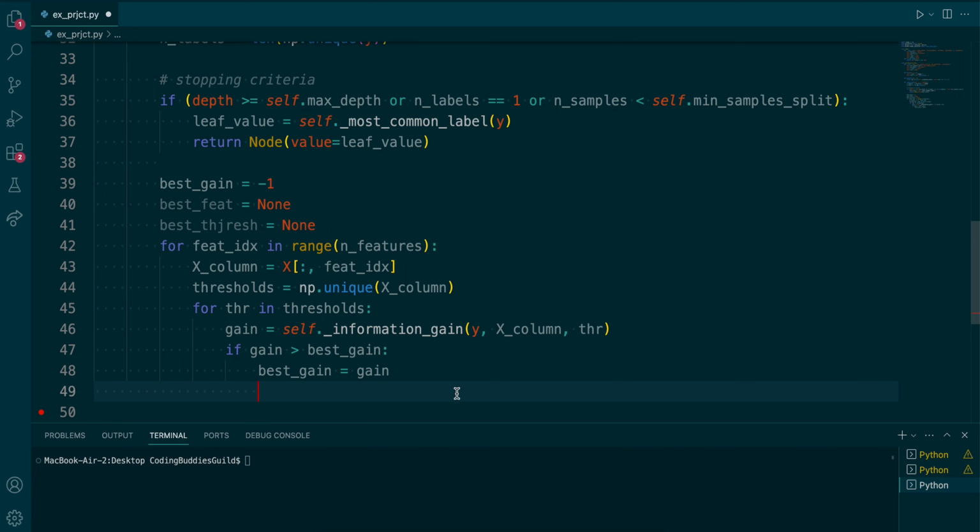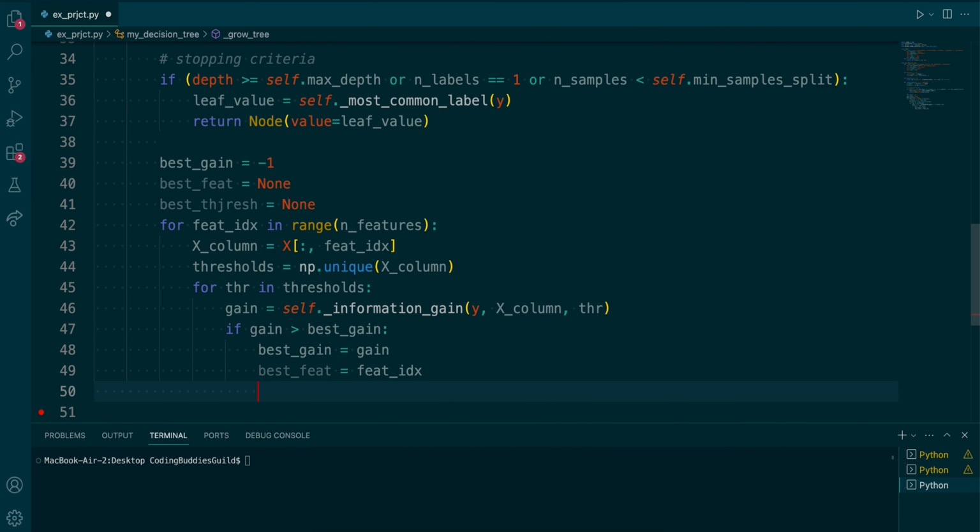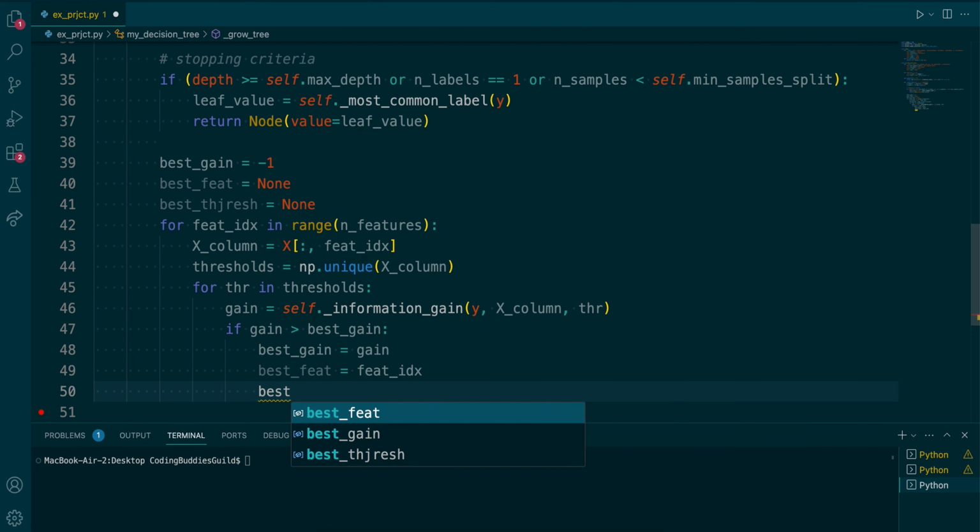So it's basically the same thing. So here I update my best gain, and then my best feature would be feature index, and then my best threshold.